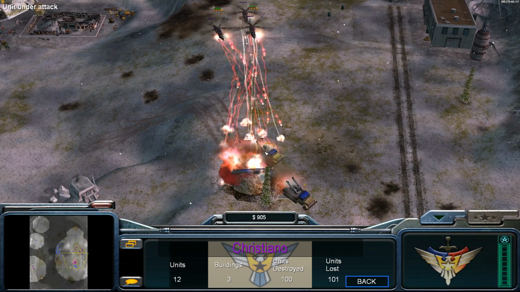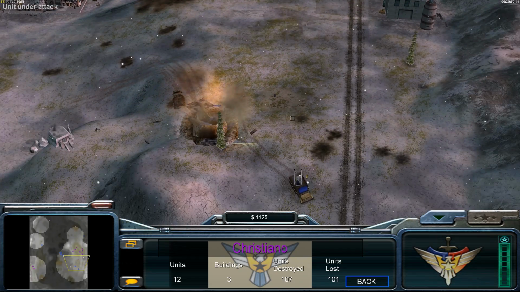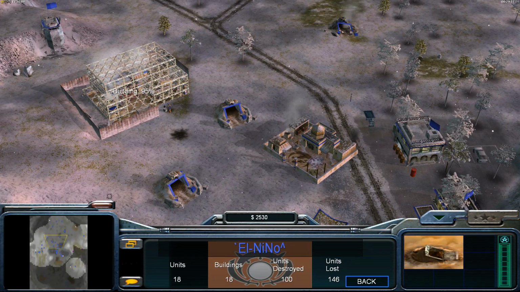Oh, that could go badly. Lost 2 quads there. And he hasn't got any more quads left. He's got 2,500, so he can afford an arms dealer. That's a fake. You can tell by how fast it's building.